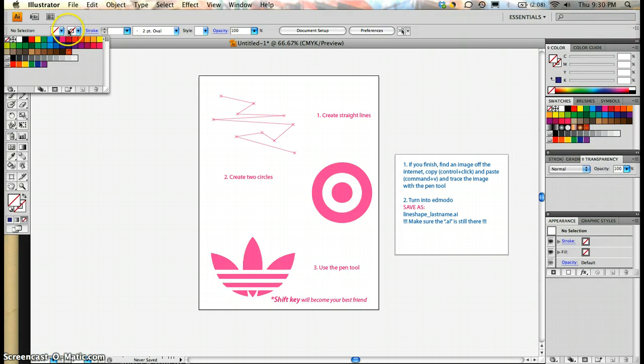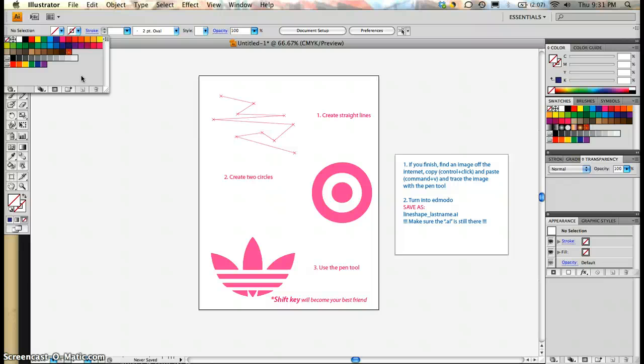Now, the box with the little box inside of it means that is the outline stroke color. And that will give any line, any outline of an object, a color. The box to the left of it, this first box here, is a fill color, like your paint bucket tool, like you're pouring a color into a shape. So that will change the shape color.